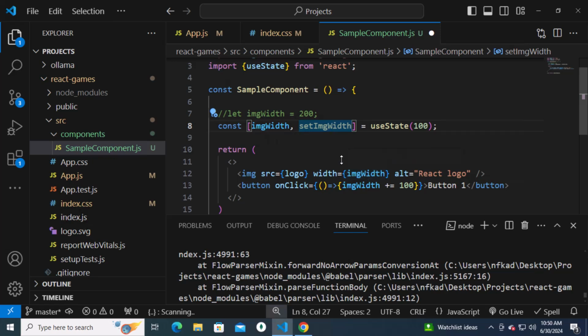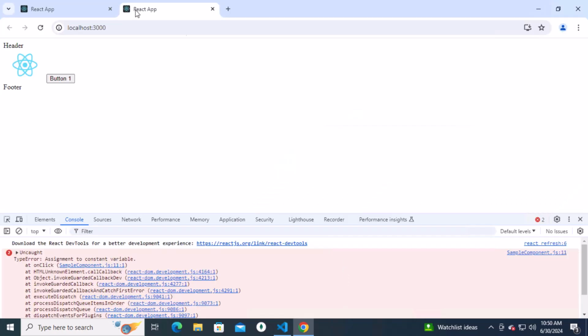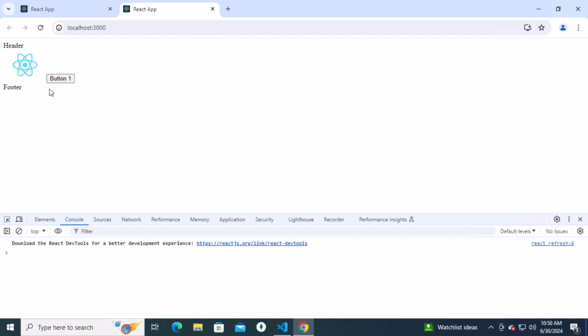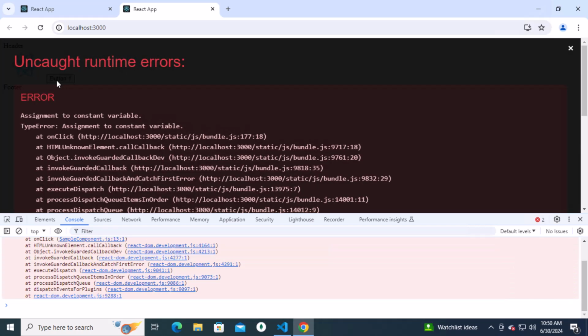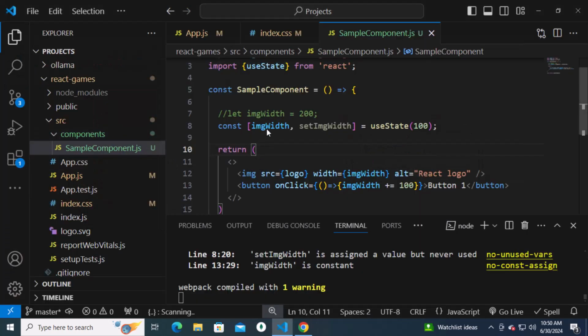Okay, so I do still have one more problem here. I'm going to go ahead and save this. And did it compile? Okay, I got a few warnings. I'm going to ignore the warnings, but it did compile. But I think it's going to give me a crash at runtime here. If I go back over to the browser and hit refresh and then press the button, here's where it crashes. The problem is similar to the error that we got before. It's an assignment to a constant variable. Image width is declared as a constant, so you can't change it.